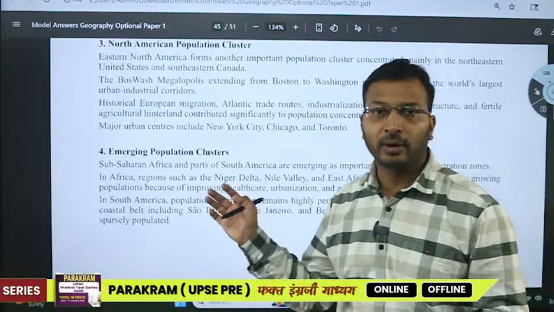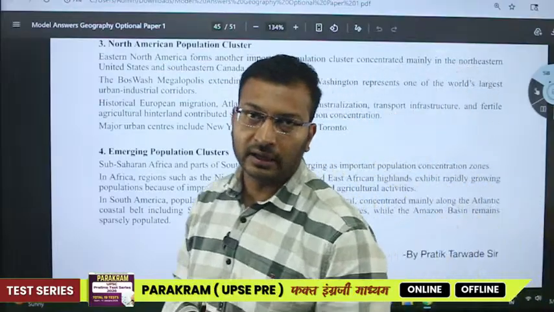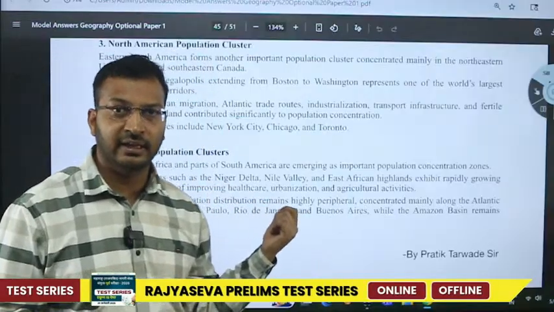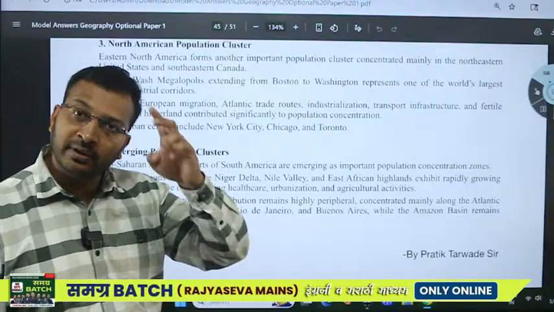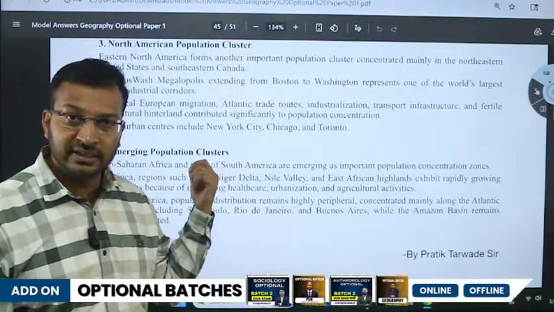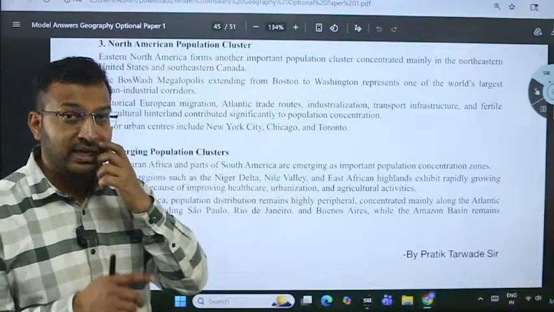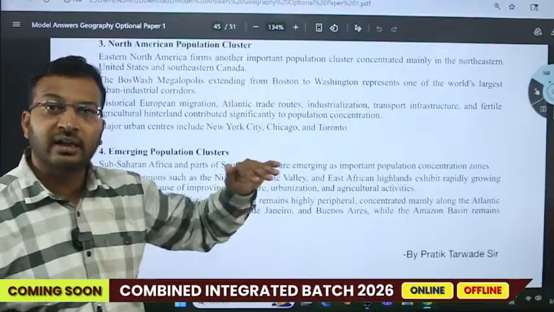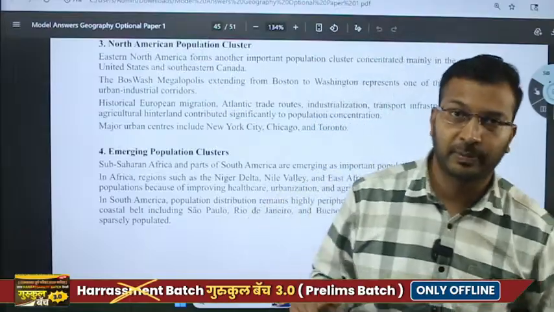In Africa, if I talk about the western side, in some regions, coastal belts and delta areas, the population is increasing at a rapid pace because of advancement in medical facilities. Demographic transition theory: because of advancement in medical facilities, we find an increasing birth rate and increasing population. Then the Nile Delta, where the population concentration is high. Then the eastern coast of Africa, Tanzania, then Nigeria, where there are highlands, we find a large concentration of population.